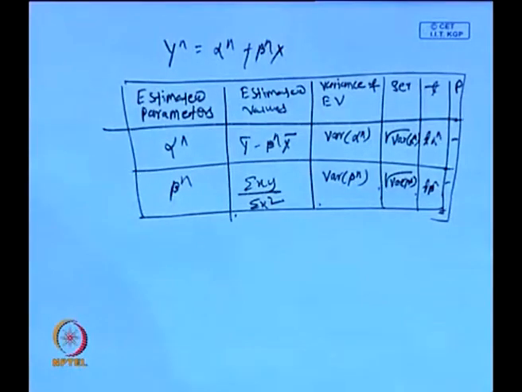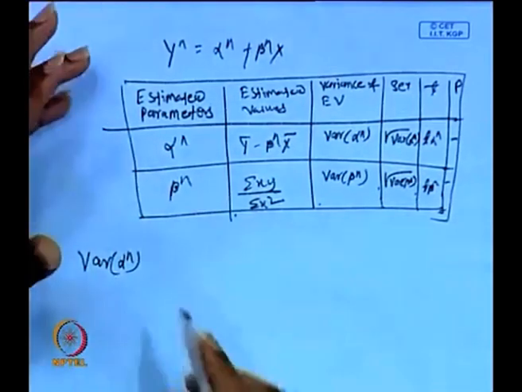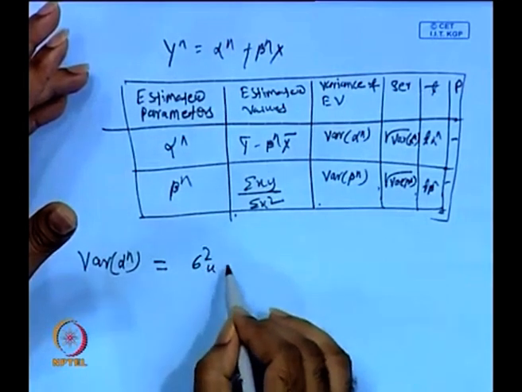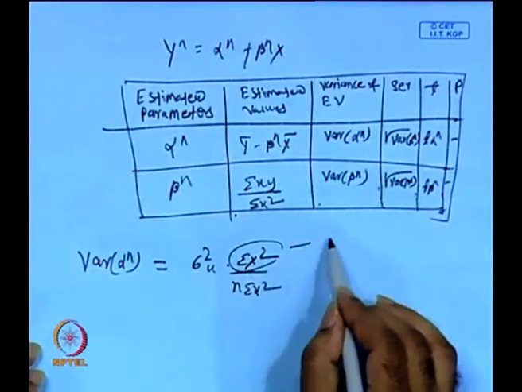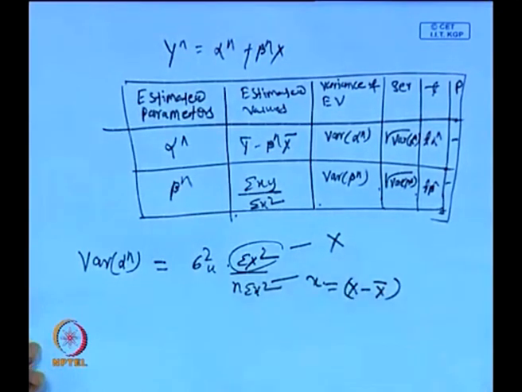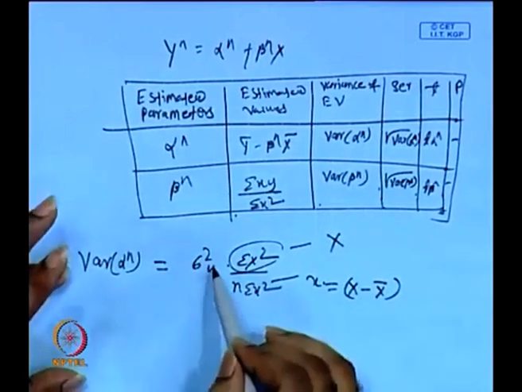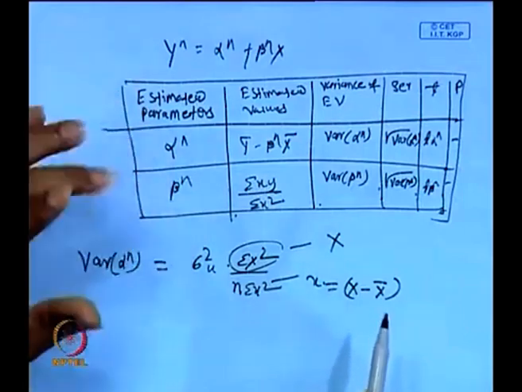This model is theoretically okay, but technically or practically, so far as the significance of the parameter is concerned, we have to evaluate in a proper sequence, and that has to be compared with the tabulated value, which we discussed in detail in the last class. Now what is the variance of alpha hat? There is a technical procedure to derive it, but the variance of alpha hat is nothing but sigma square u into summation X square divided by n into summation x square. Here this X is a capital X and this x is a small x, which is in deviation form, x minus x bar. So altogether there are four items: sigma square u, summation capital X square, then n into summation small x square. This is nothing but the variance of x.